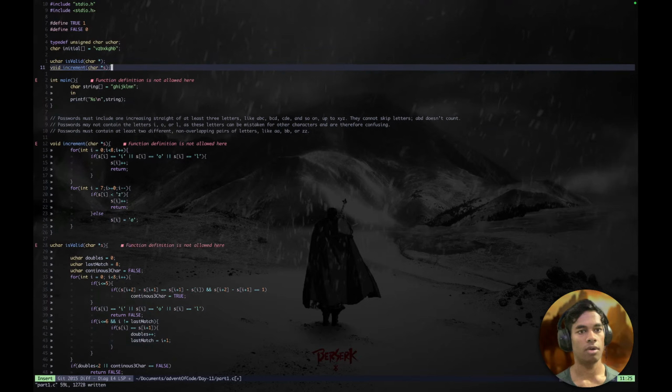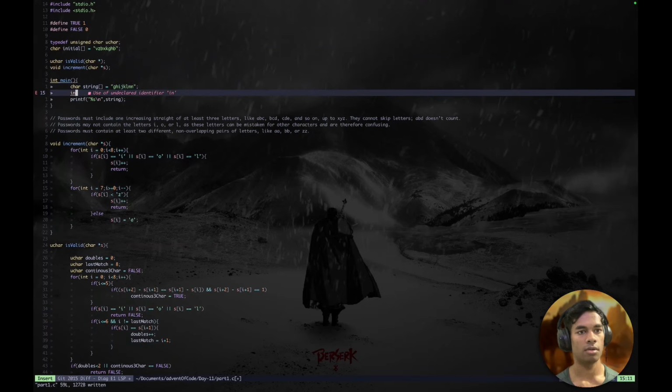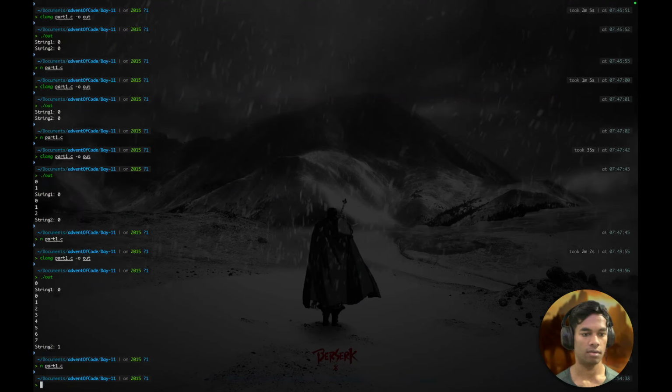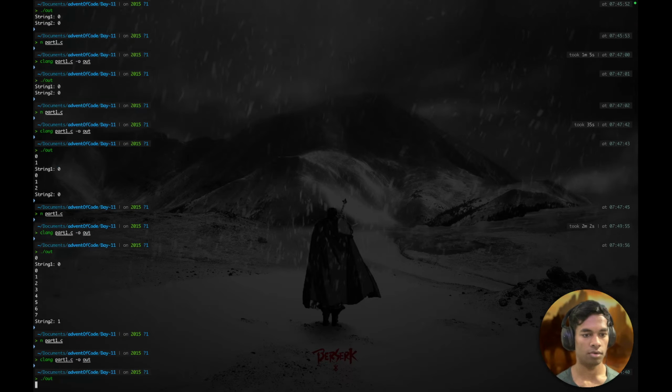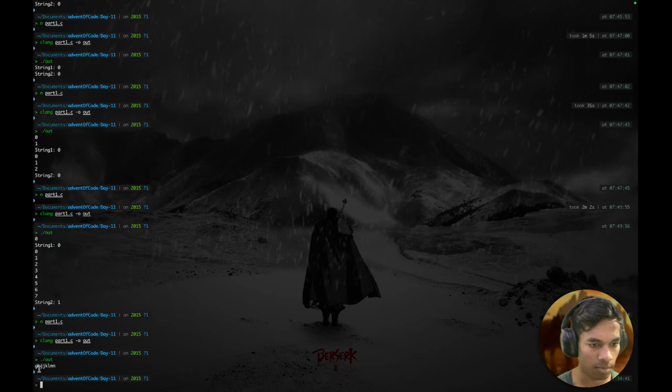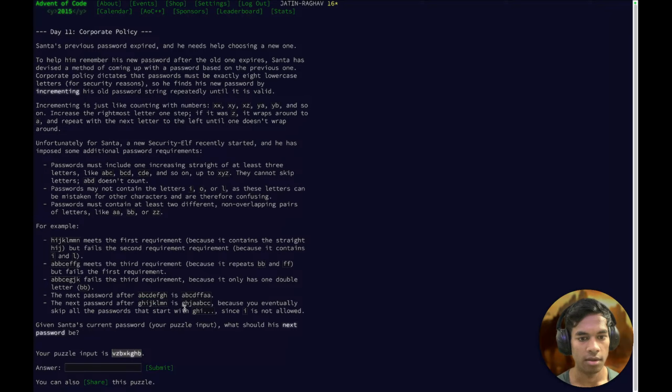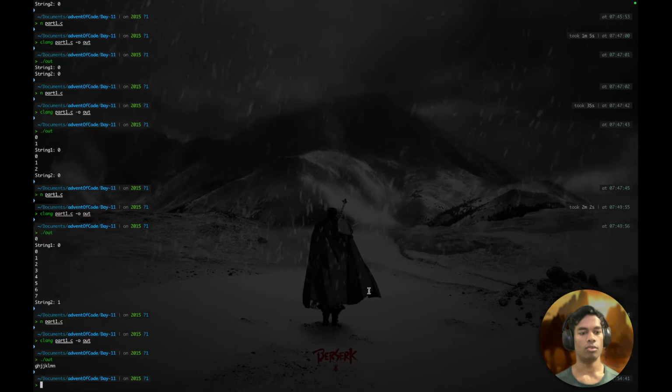Go above, paste, and see increment string. Let's see, that should work. And yep, J was changed to K. G H J J K L M N. Yep, that is cool.